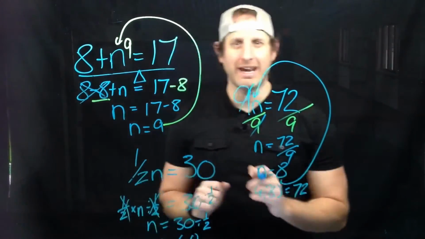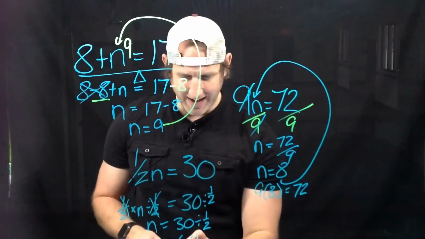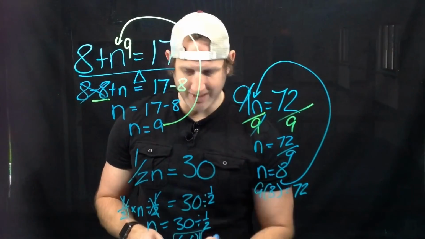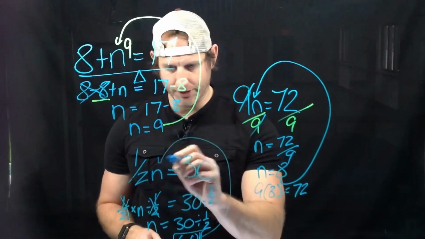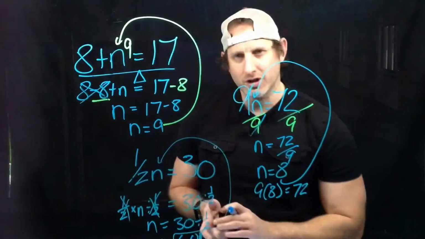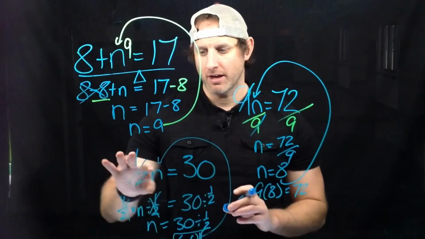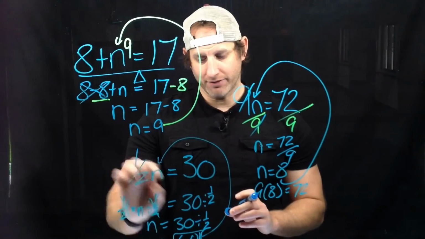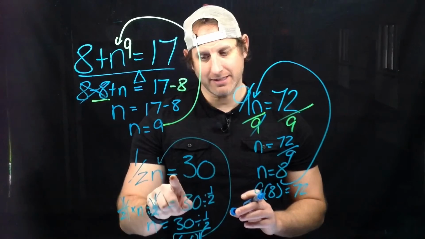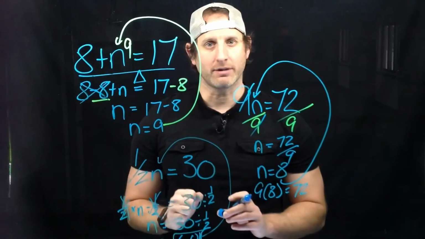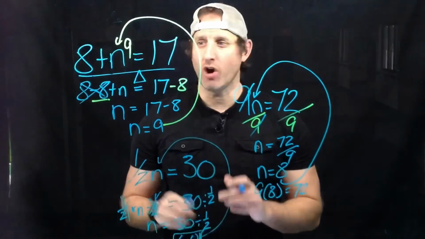Now let's plug that in to here. We've got a value of n, which is 60. So I'll just draw that little circle there. And if we read the question out loud, it sounds like it makes sense. Half of 60 is the same as 30. We've just checked all three answers.